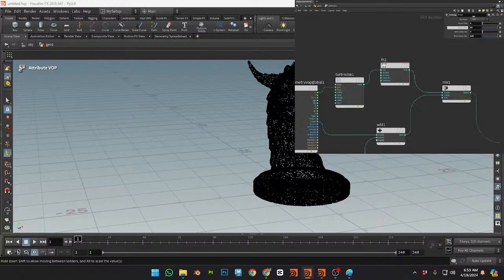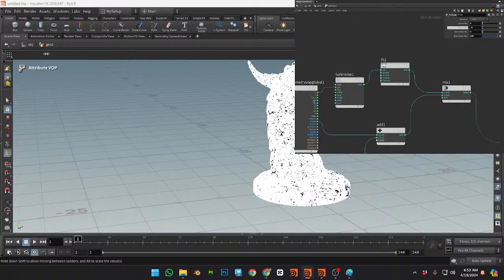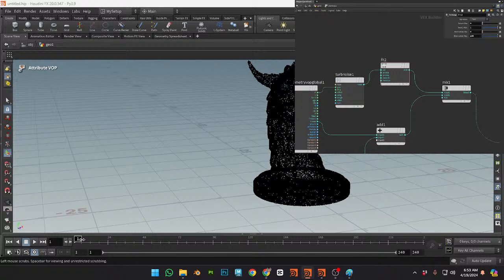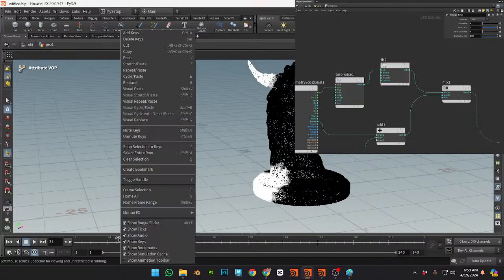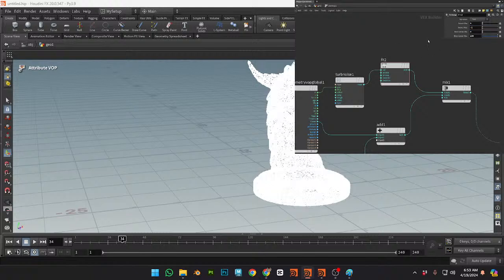That can't be. It should be starting from the left. Okay, got it. So let's say one. Let's see this, 5. Nope. 5, 10. Anything? 100? No, nothing. Minus 1.